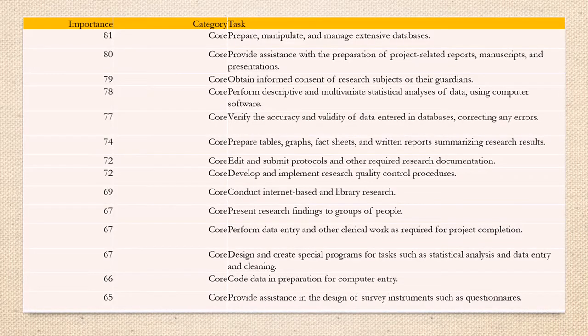So if we take the tasks table, and keep in mind again that only the core tasks are listed here. So should we create a separate item for each task? Probably not, because there are some that are similar. How can we go about summarizing these?